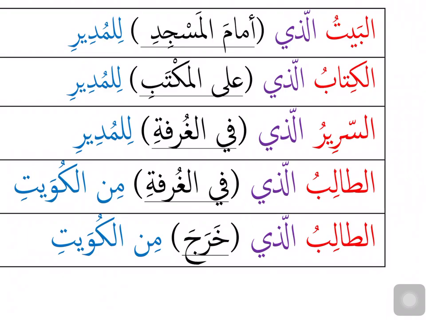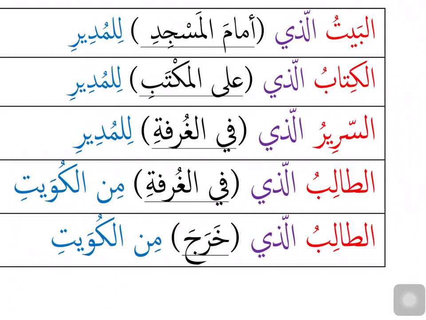That was the description of the house. Which house? The house which is in front of the masjid. What is the information you want to give me about this house? It belongs to the mudir. Lil mudiri is my khabar. Jar majroor, shibhu jumla, khabar. Remember the basics. This is a jumla ismiya because it's starting with an ism. If it is a jumla ismiya, I'm looking basically for two things, mubtada and khabar. The only thing is that mubtada can have compartments that are linked to it, or khabar can have compartments that are linked with it, and you will keep them together.